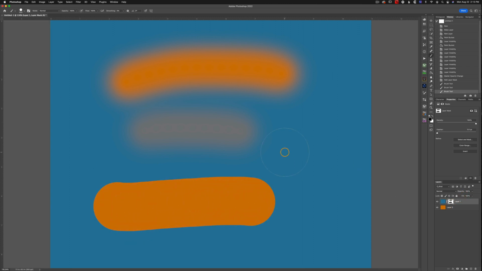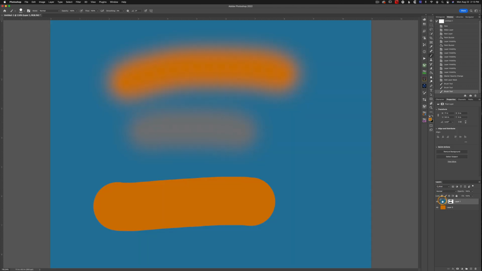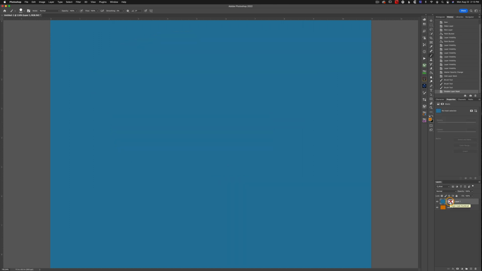Now to show you what this actually looks like on the mask, you can kind of see it down in this thumbnail, but if I hold the Option key on a Mac or Alt on a PC, you can actually see what my mask looks like. Now this is again just showing you an overlay of the holes that I've just cut through this blue down to the orange. I can turn the layer mask on and off just by holding the Shift key and clicking. So that turns the mask off, I turn it back on, and there you go.